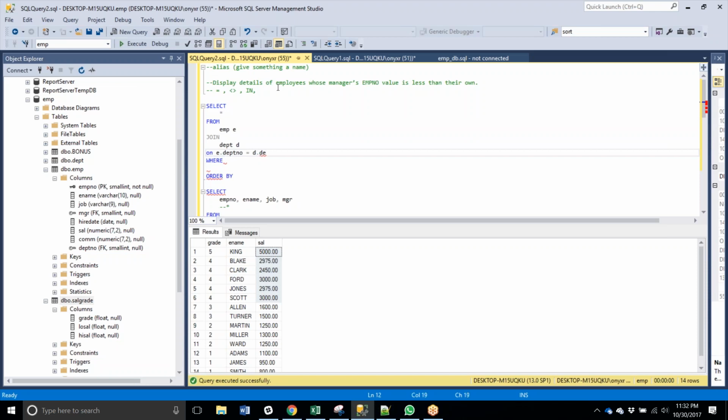In terms of the order that SQL executes your query, the first thing it will do is work from the inside out. It's going to say, okay, what is all of my data? What is in the employee table? How do I join it to the department table? And it's going to make a massive table of all of these columns.